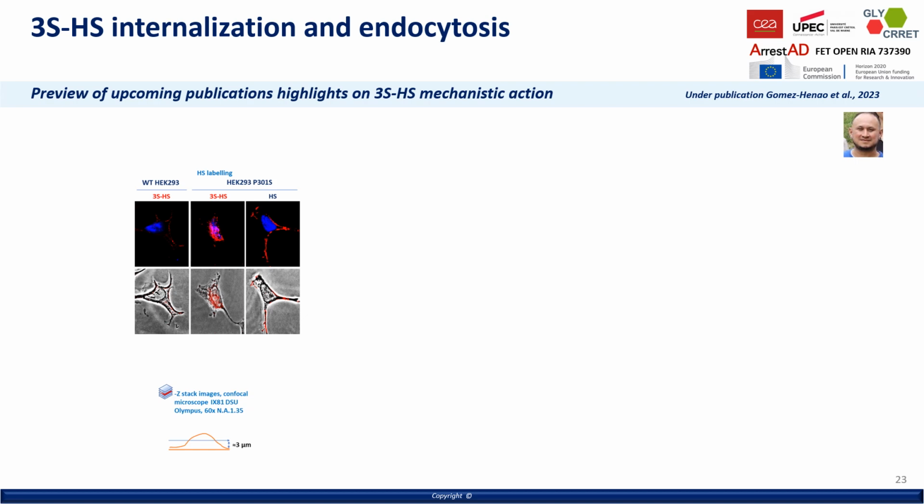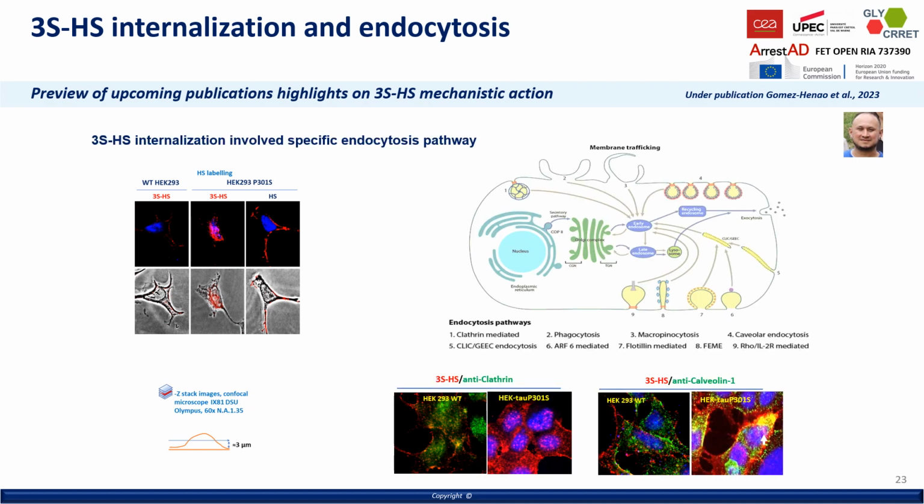And when we take an antibody that only recognizes heparan sulfate, no 3-O-sulfation, we see that they stain very strongly at the cell membrane. In this study, it was very interesting to see the endocytosis pathway, and here you have the highlight, for instance, with the mutated cell line overexpression, where it shows that we have a co-localization of the caveolin pathway with the 3-SHS, and this was not the case for the clathrin pathway. Of course, this data is just an illustration, but we have them with the enzyme heparan sulfate 3-O-sulfotransferase 2.